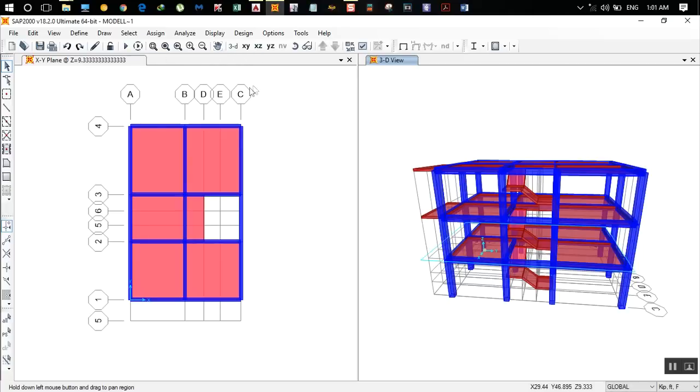Alright, so this is how you model your building. Just begin from a simple thing and keep on adding whatever you want, any sections or staircase or whatever comes in your way. Keep on adding them. Don't begin from your complex grid. If you do, you might get confused and make a blunder.